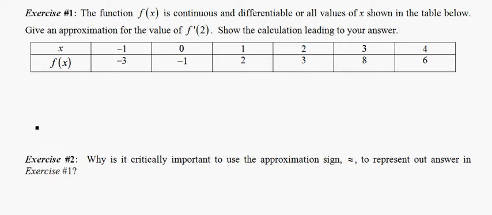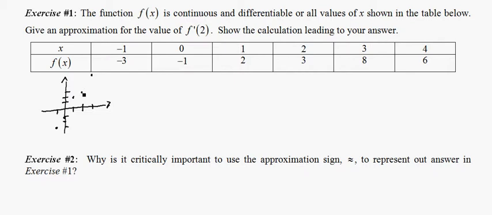So, as we all know, the derivative, f prime of 2, is the slope of the curve at that point. Now, I don't know much at all about what this function looks like, right? I've just got these spot values. At -1, I know it's -3. At 0, I know it's -1. At 1, I know that it's 2. At 2, I know that it's 3. At 3, I know that it's way up here at 8. I'm not going to even try to draw that out. But I don't know if it's a cubic. I don't know if it's doing crazy stuff between the points.